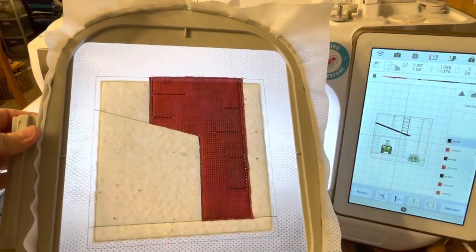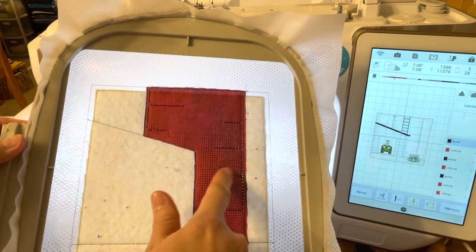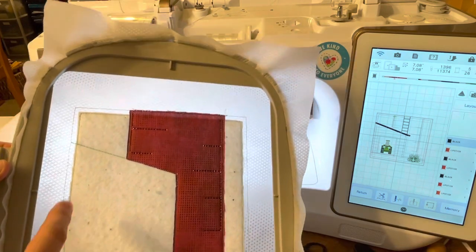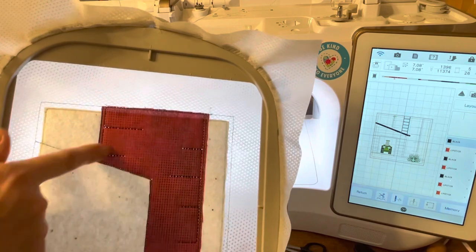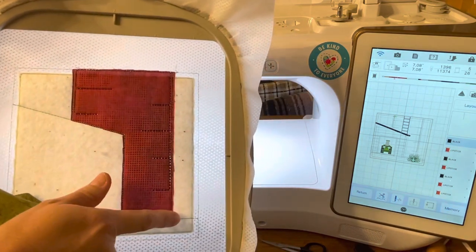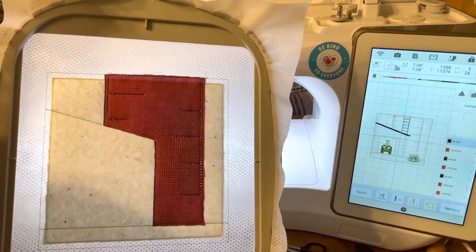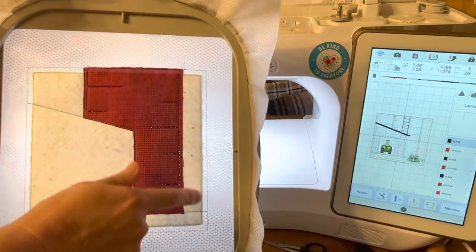Okay, so I've stopped the machine right after the step where it highlights the parts in the silo. It is going to come up here and stitch a straight line right down here, and we're going to fold over. This piece of fabric right here should match this long piece of fabric right here. This I accidentally treated like sky one day, but it is not sky. This is part of the field in the background.